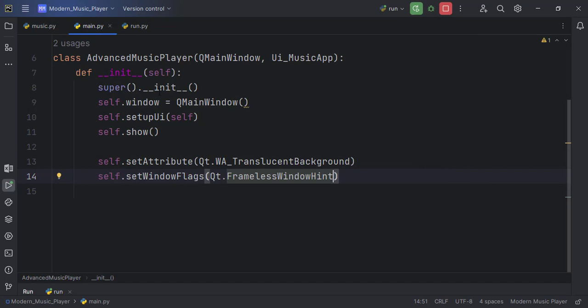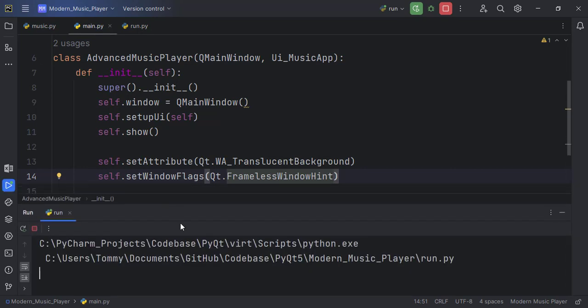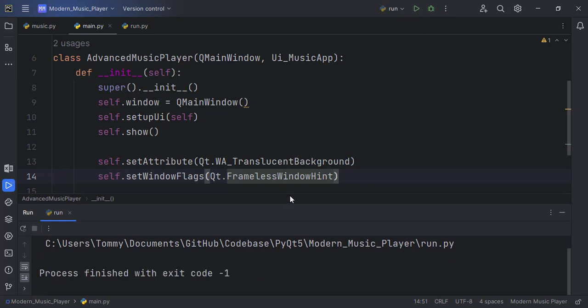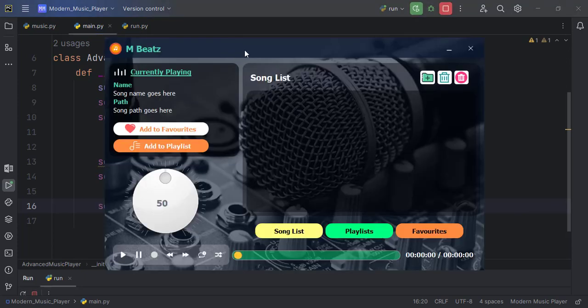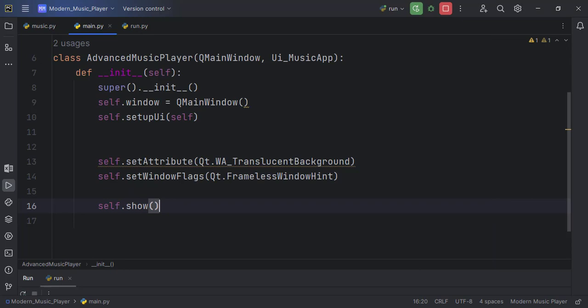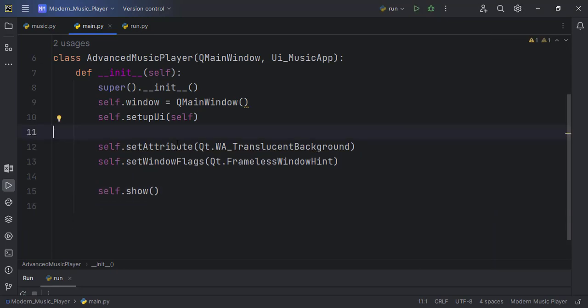So when I run it again, you see that okay, it's giving me some error. I think probably because the show is coming after the app is still active, but I'm not seeing it. So let me just stop it, and then bring this show down, and then run it again. Okay, so the show should come last, after everything. So we just keep it like that.